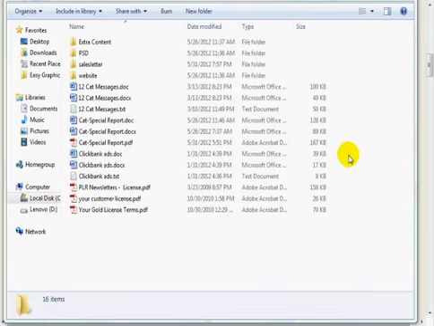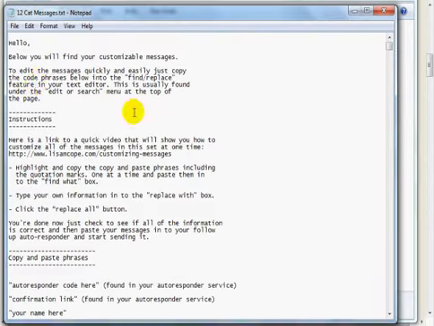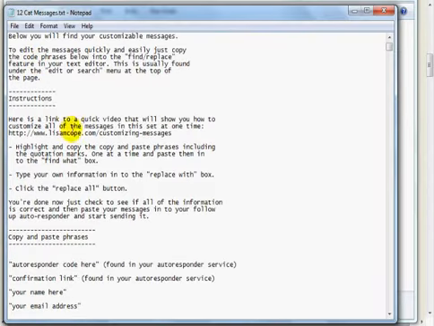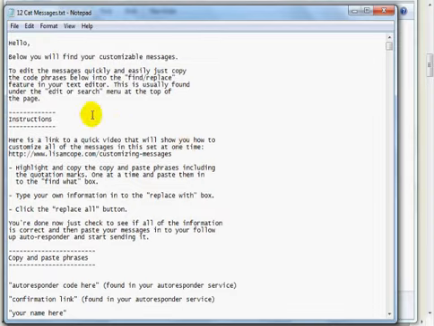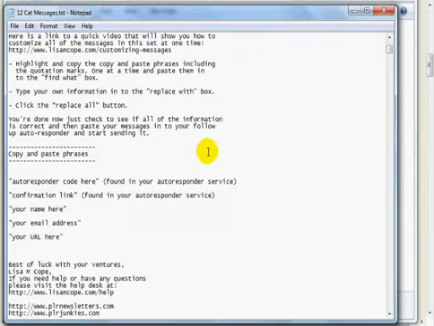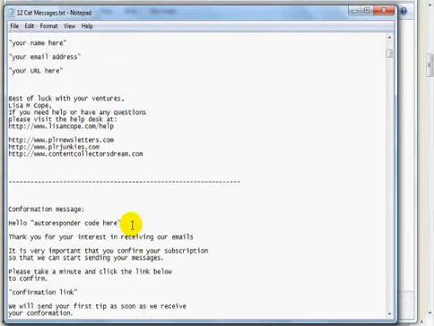So I'm back to the actual product here, and you will notice that there are 12 follow-up messages attached to this product. Now, what I want to do is just show it to you, and if you don't have it, in the next step I'm going to show you how you can create your own follow-up messages. The point of a follow-up message, if I double click this and show it to you, is if you scroll down, some sites will give you follow-up messages and they'll attach instructions and so forth. And this is why I like this particular site.